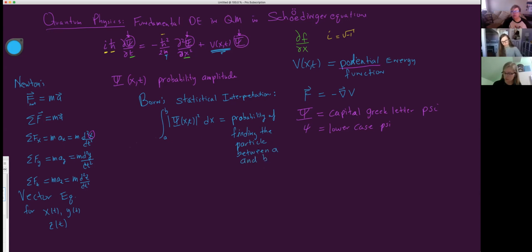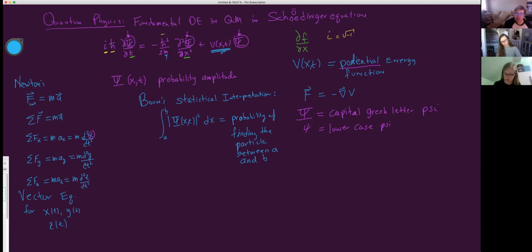Okay, so when you solve this differential equation given a certain v and a certain particle mass, you get this psi, and you can now find the probability that the particle will be between a and b. Notice there's no certainty here, right? You can find the probability. Maybe it's really high. Maybe it's 99.99% that it's between 2 centimeters and 3 centimeters, right? But it's not like where is the particle, right?